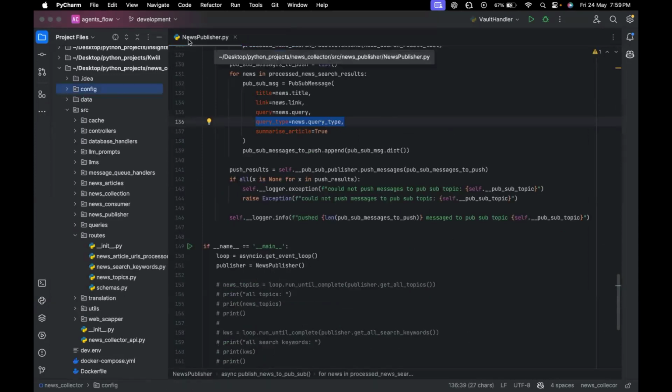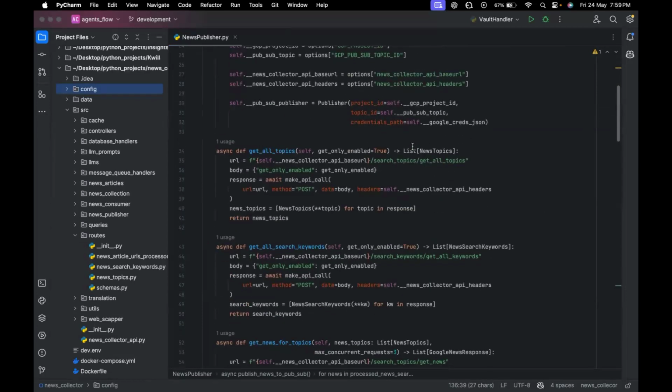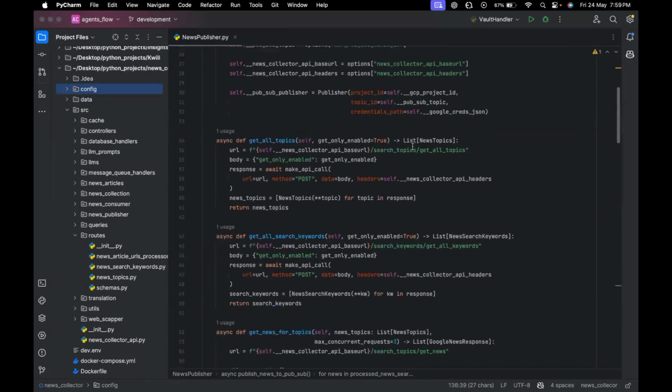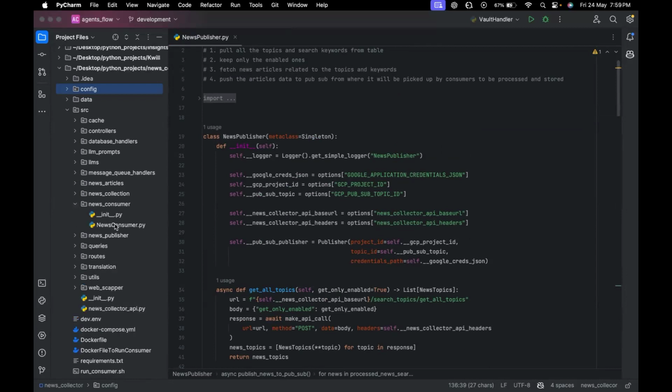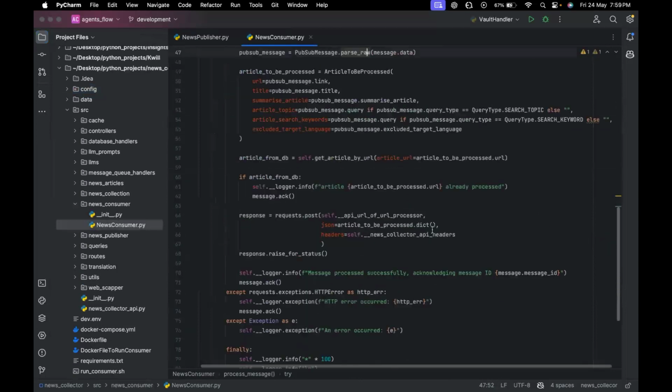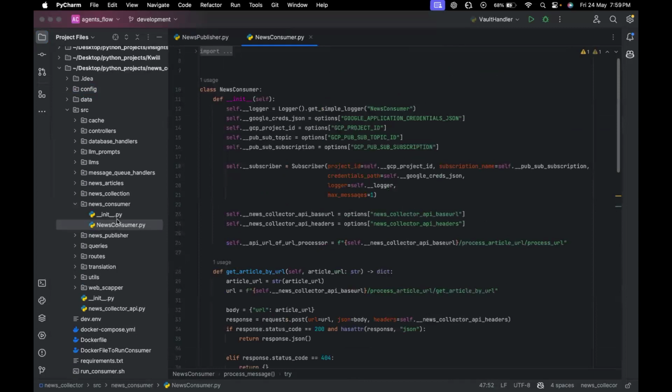How do you start reading the code? You can first go to news publisher.py. This code, as I told you, reads the information from the table and fetches the news. Then there's a folder called news consumer, where the messages will be fetched from GCP PubSub.